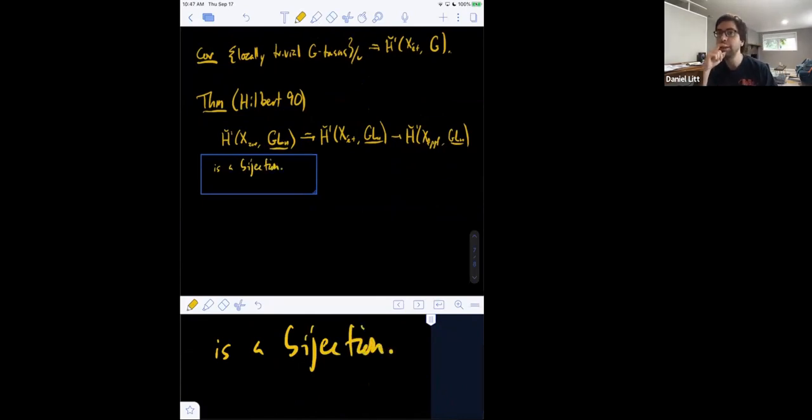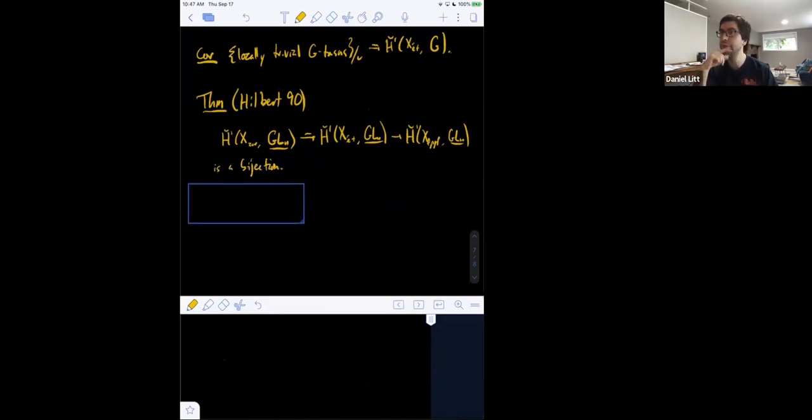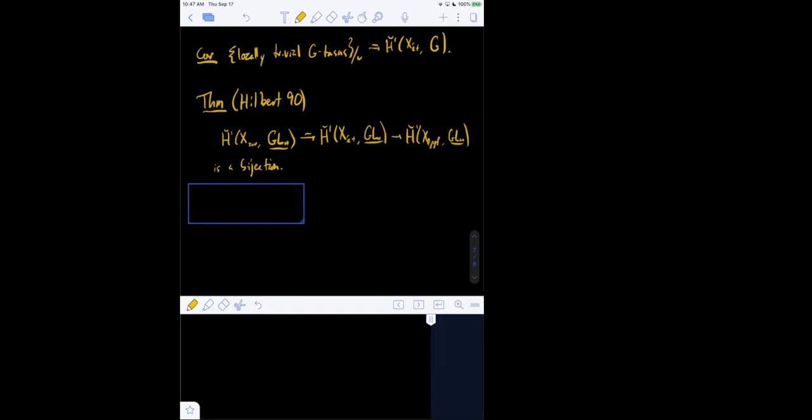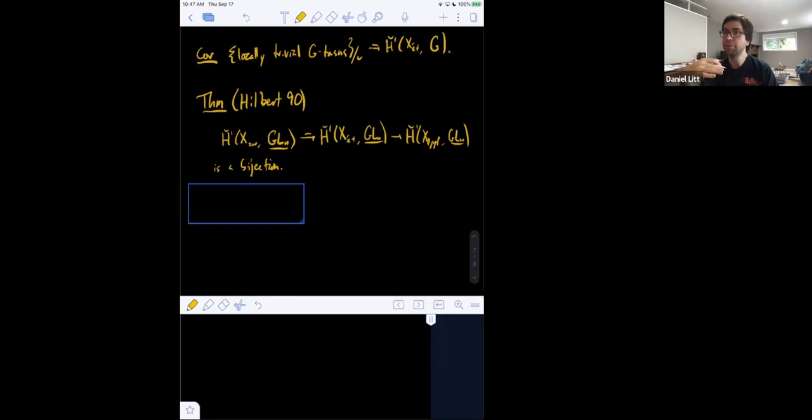All right, can anyone tell me what the content of this theorem is? So what we've left to prove? That Zariski torsors are the same as Étale torsors, so we get a map. Yeah, so in particular, if you're FPPF locally trivial or Étale locally trivial, then you're also Zariski locally trivial, right? Mm-hmm.